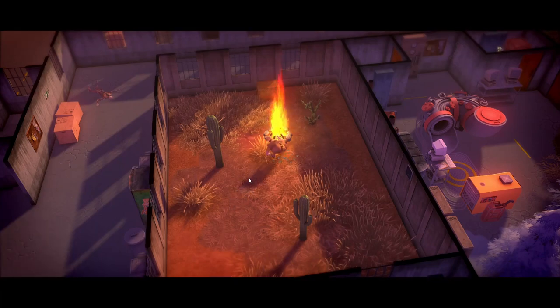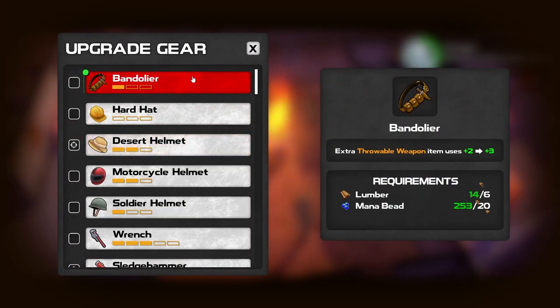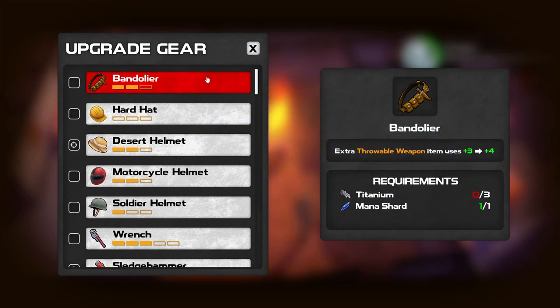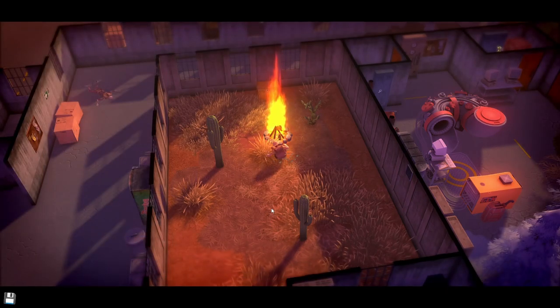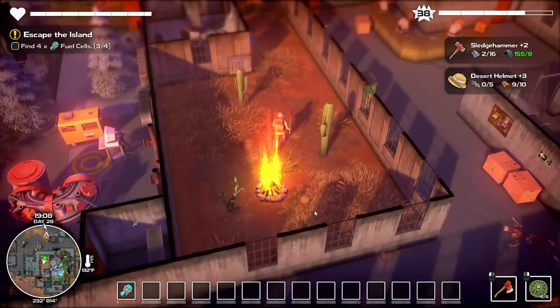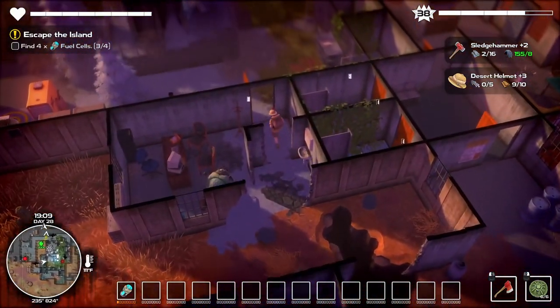Actually, there's something I wanna check first. What can we do? Okay, so we can upgrade this. I'll do that. Sawa needs titanium. So we should be able to throw more stuff now. Nice, I got 6 now. Beautiful. Means we have 7 grenades. I like that. I like that.